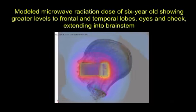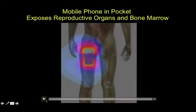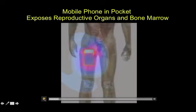That's just showing you that there's going to be some exposure into that area of a young head — it doesn't tell you that there's any biological effect. The next slide is going to show something that might be of interest to students and faculty here, and that has to do with exposure to the reproductive organs — the gonads, the testicles — and bone marrow. Look here at the radiation as it gets into the groin area.